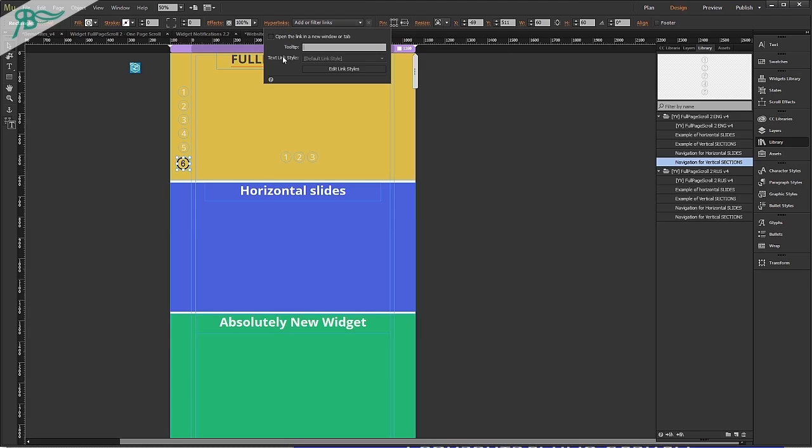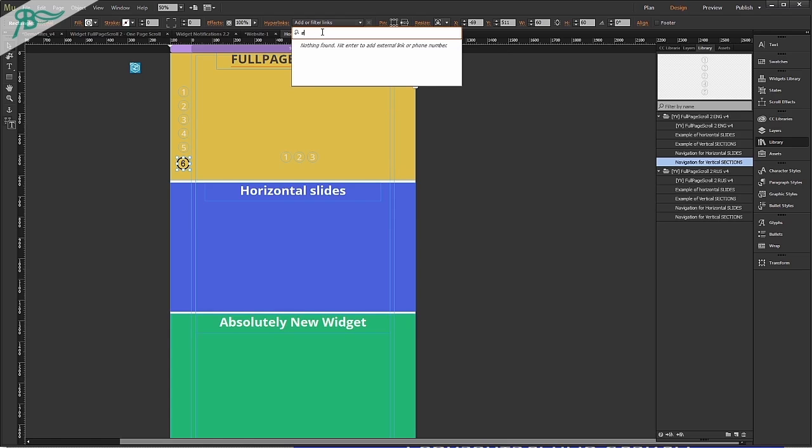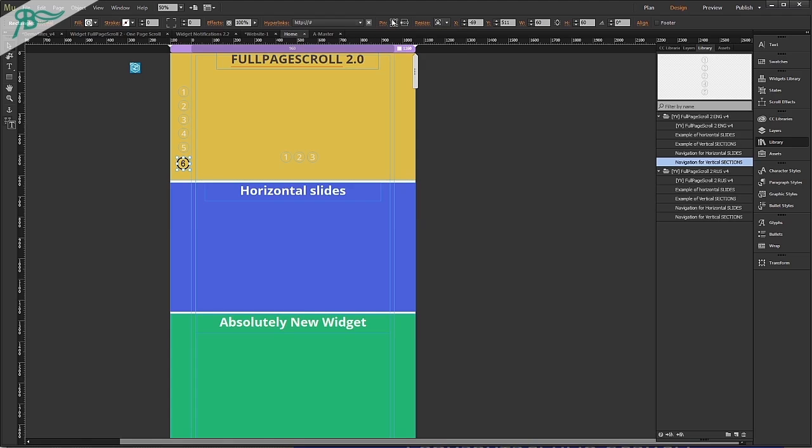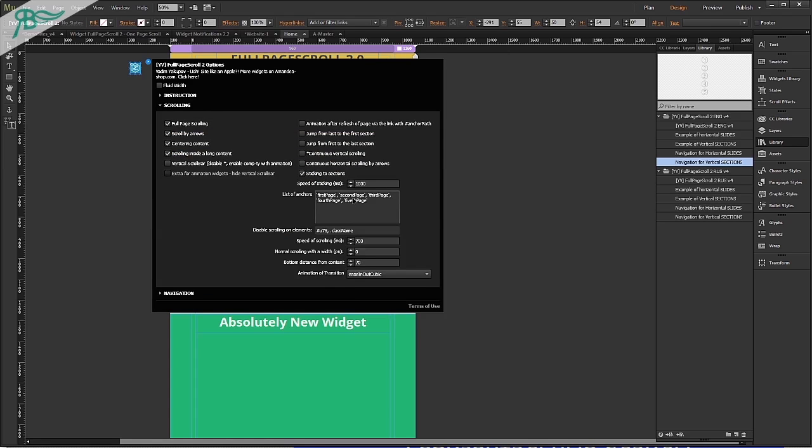Okay, in hyperlinks we must write anchor fifth page, then add this symbol, it's very important, and pin it here. Then we go to our widget and write it, comma, and fifth page.